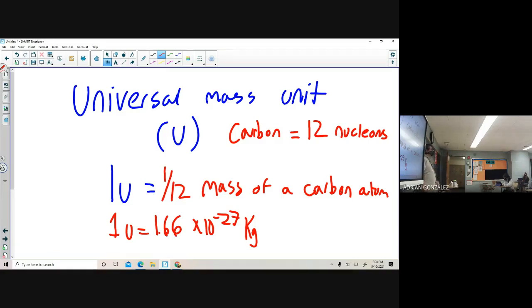But that bothers scientists. Why was 1/12 of the mass of a carbon atom coming out to less than one nucleon? There are two nucleons with 1.67 and 1.67, right? But when we looked at how heavy an actual carbon atom was and divided that by 12, real easy math, we found the number came up just a little bit off. It's almost like there was some mass that was missing.